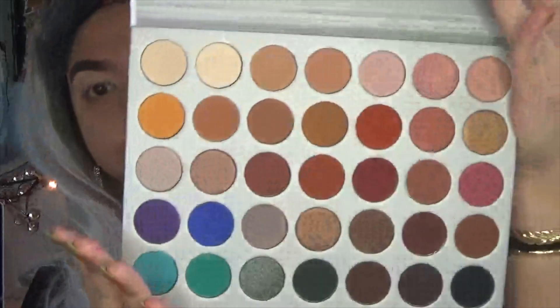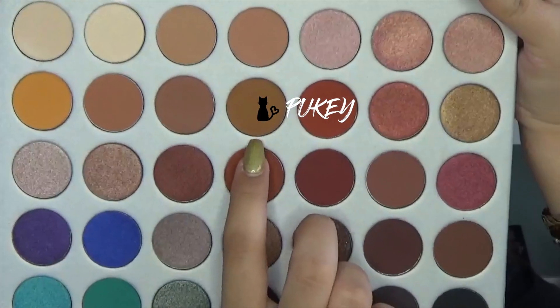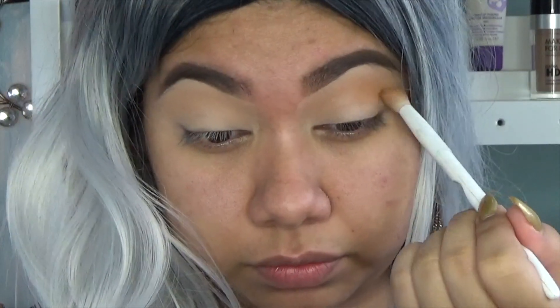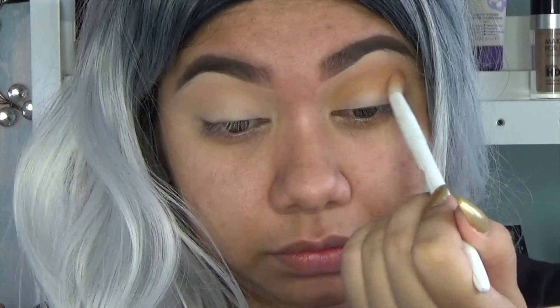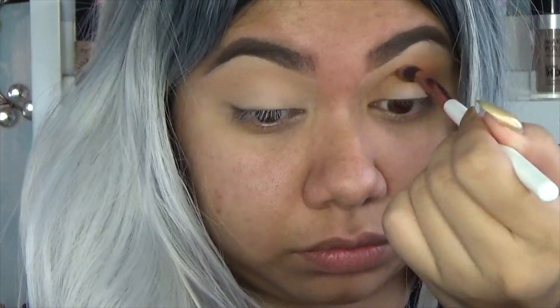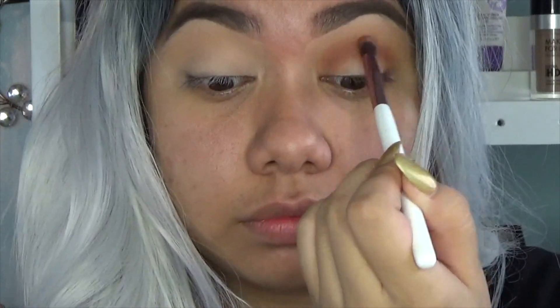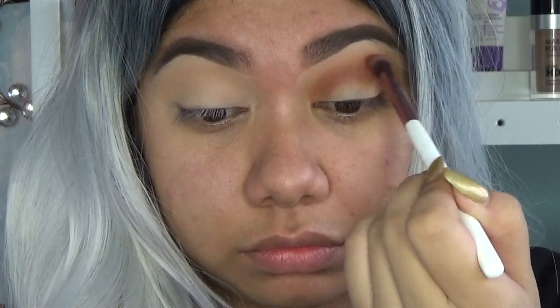Once we're primed and set, I'm going in with the Jaclyn Hill palette from Morphe. I'm going to take Silk Cream to start my transition on my Wet and Wild blending brush, then blend Pukey into my crease — kind of a strange name, but it's a pretty warm taupey sand-colored brown. Then taking the shade Roxanne, which is a nice sienna-type color, on a domed fluffy brush from BH Cosmetics number seven, working that in just below where I placed Pukey and Silk Cream to give my eye definition.